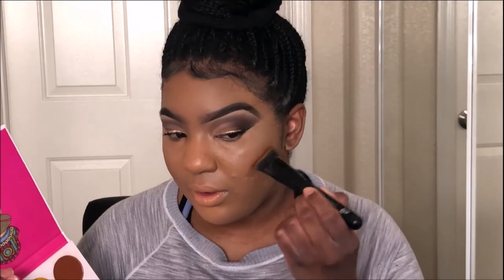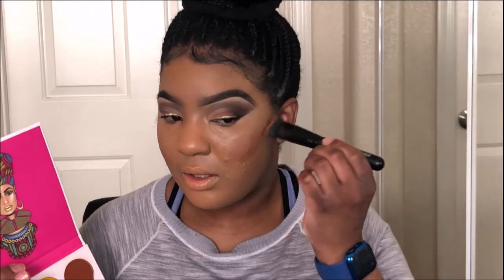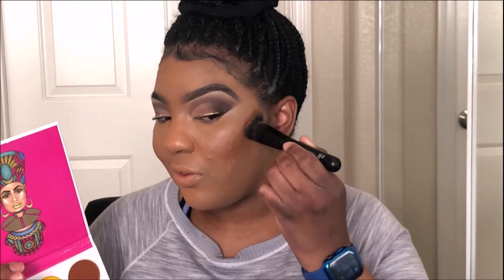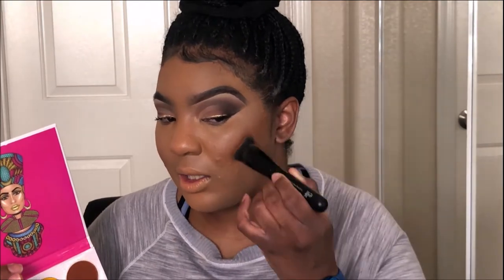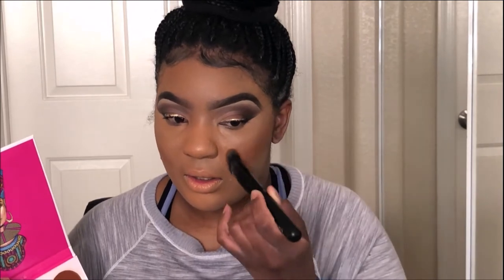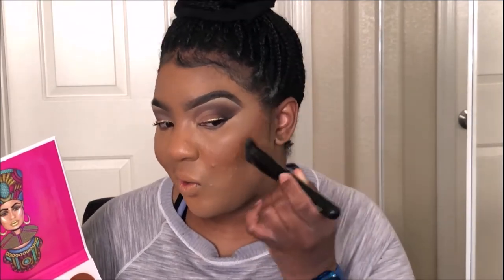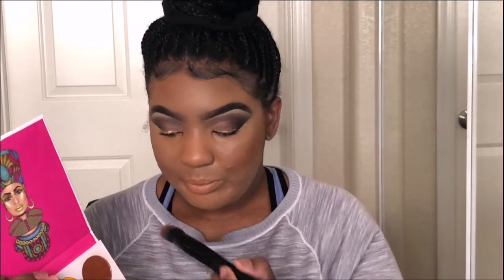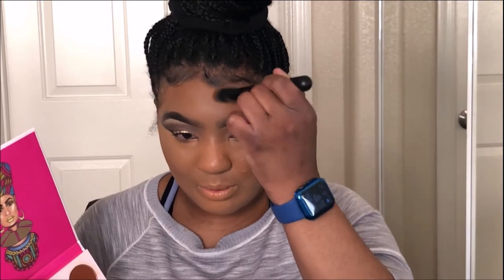So I'm just going in with that dark brown color right there and looking kind of straight ahead, and then just doing my thing, chiseling my cheek. I found that when I chisel my cheek while it's still kind of sticky, the product blends so much better. And yeah, it looks more defined. I don't know how I made the discovery, but I was like, oh snap, it looks really good.